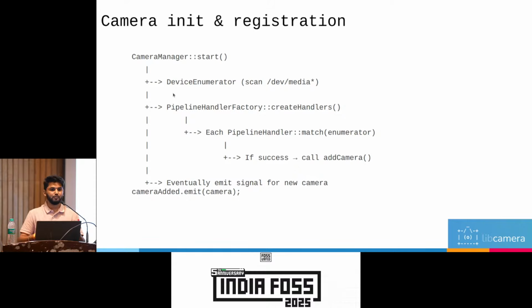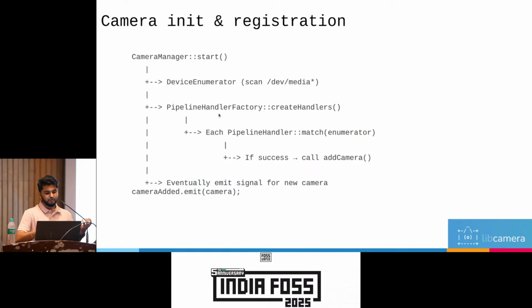The Libcamera itself will, if you have the UDEV based device, go to the UDEV's rows, and try to find out what media devices you have. If you don't have the UDEV, it will go to the sysfs media and try to find all the media devices. Once it has all the media devices, it will try to get the entities and capabilities of the ISPs.